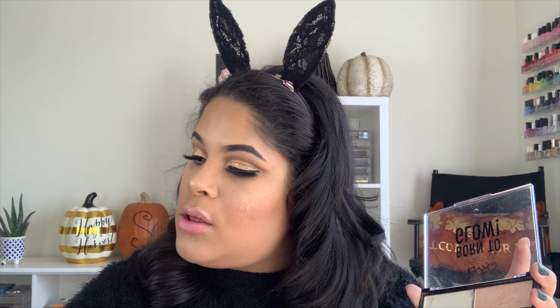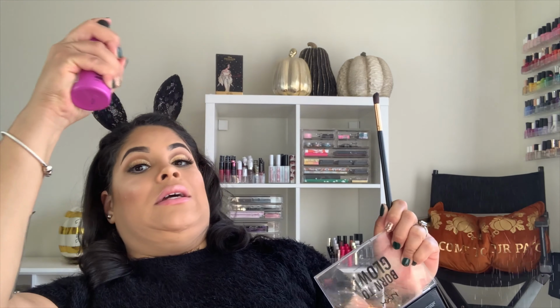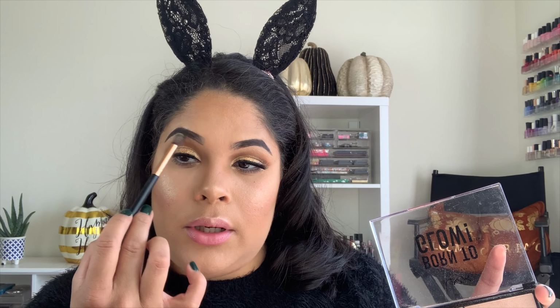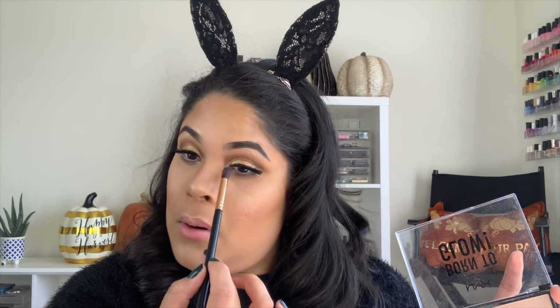And with a small brush, what I like to do is, let me see if I can get a small brush. Do I have a small brush? I should. Okay, you can also do the same thing from a distance, okay, not up close. You can do this under your brow right here. Under your brow. Some people like to put it on top, I never do. Or you can go in the inner corner. Okay, but voila, all done.